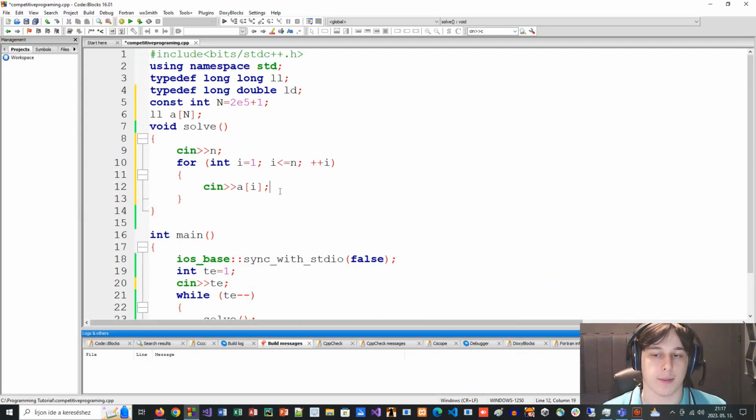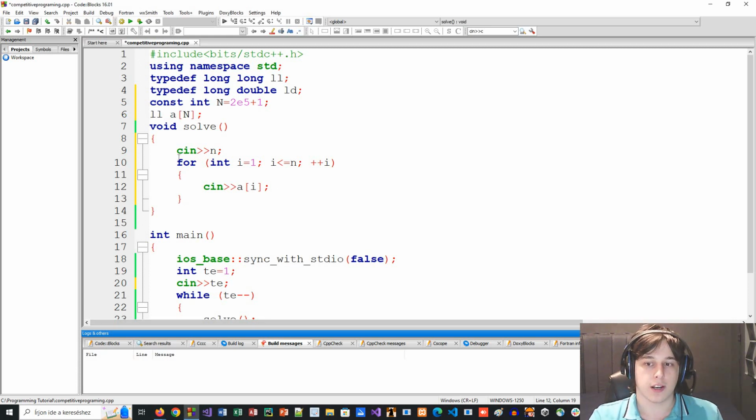And now let's think about what happens when you solve the problem. Your array will be the same, so it won't be reset every time you run, but you will update the values from 1 to n and update the value of n. So it's possible that in the first test case n was 10, and in the second test case it was 5. So you will have the values from 6 to 10 in the array already, but you will have this n value here telling you that the size is only 5. So you don't need to worry about this right now. You just need to make sure not to go outside of the boundaries, because there will be a bunch of trash data there that you don't want to use.